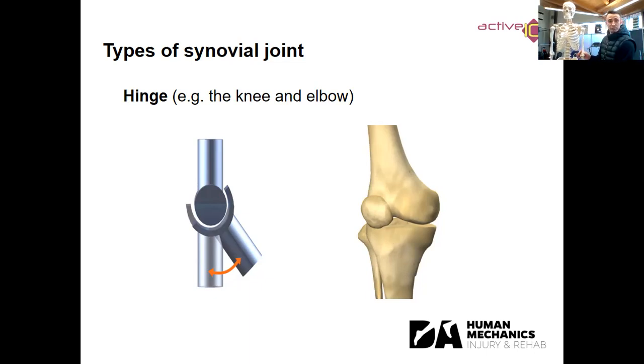So again, the elbow joint is a real true hinge joint in that it only goes backwards and forwards like you would imagine a hinge on a door maybe would do. The knee is also an example of a hinge joint at this level of understanding. So at level 3, we're saying that the knee is a hinge joint. But as we progress through levels, if you desire to, we might find that the knee doesn't necessarily fit perfectly into a hinge joint, because at the knee, we have some level of rotation as well. But for now, the knee is a hinge joint for you, okay?